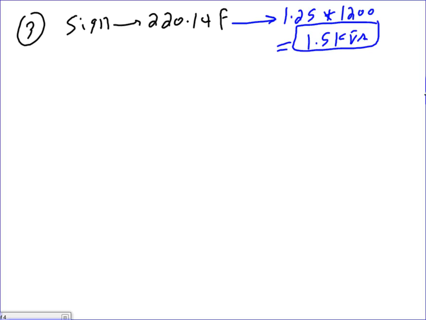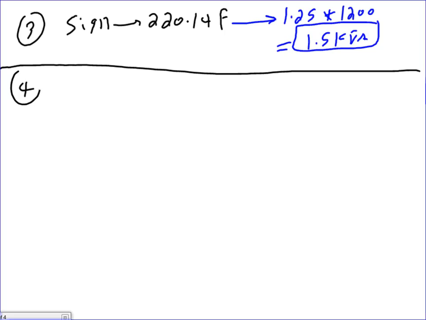I'm going to close that one, and since I have room, guys, I'm going to put 4. That's it for the sign, and I need to carry this number. Don't forget that you need to carry this number, 1.5. So put that little star next to it. It's going to be carried all the way down.